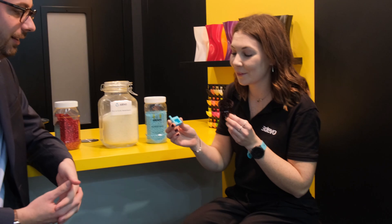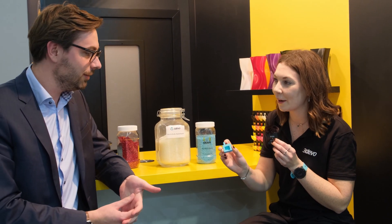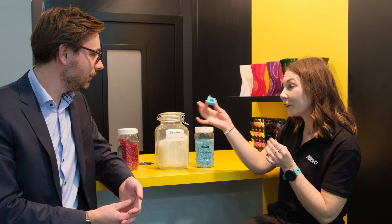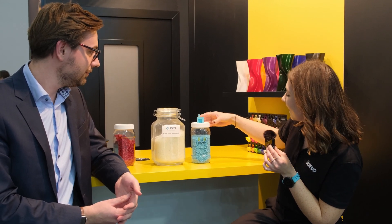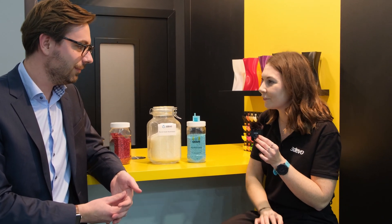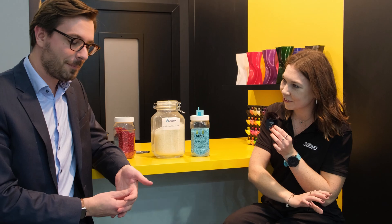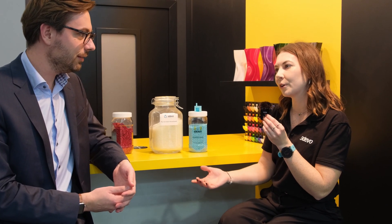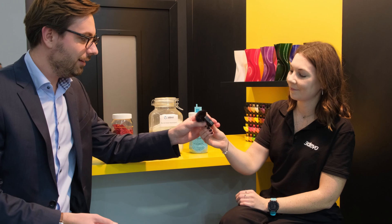We've also been able to print some of our filament maker twos, which is our new machine — we're very excited to have it on the stand. Thank you very much for providing this wonderful custom color for us; it's really great to have it here at the show. So why don't you tell me a little bit more about what you do at Graph?